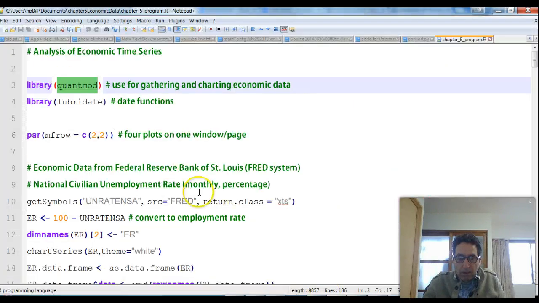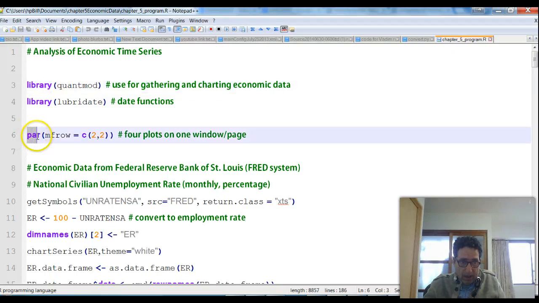And we're also going to use something for dates called Lubridate. First thing is, we saw this maybe before, but we use this function to set parameters.